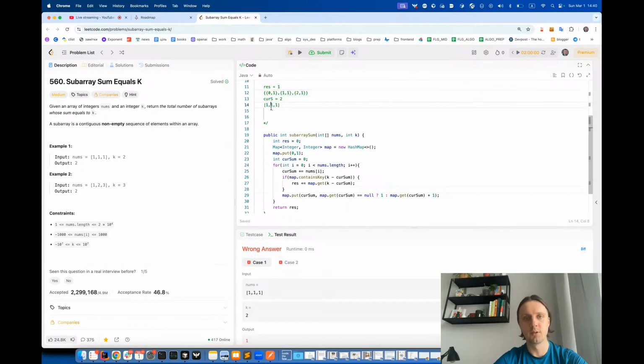Then we go to the next one. It becomes 3. So 3 minus 2 exists, yeah, because of k.